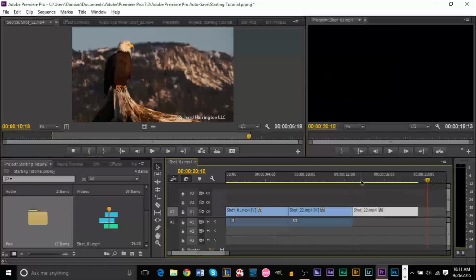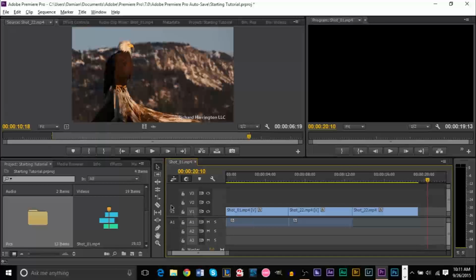I mean, you could do it both ways. You could do it my way, which is just drag your stuff in, use the razor tool, cut out what you don't want, and then just drag it forward. Or you can use it this way, which is mark your in points and out points, then select the part in the timeline that you want to import it in.